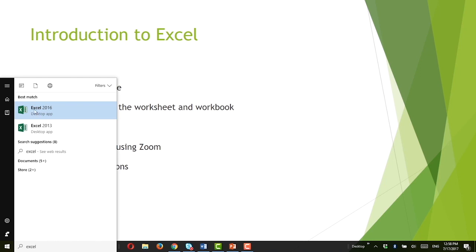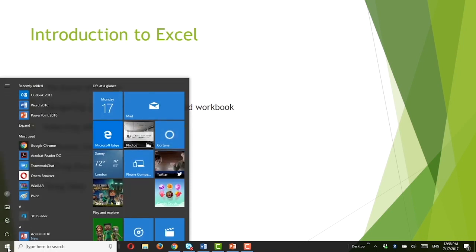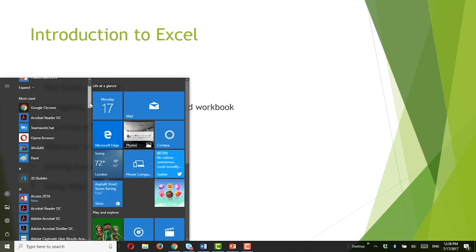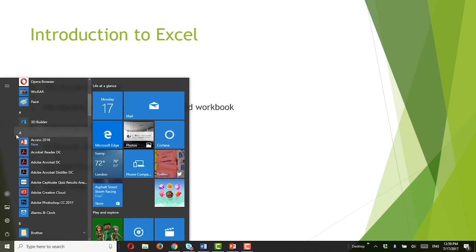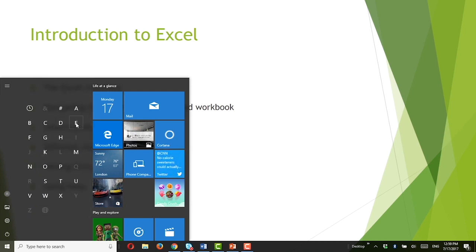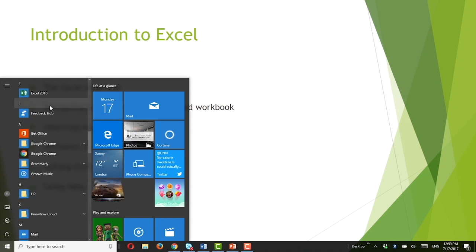However, I am aware that some of you do not have search boxes. So for those of you, you may need to click your Start button in the bottom left-hand corner, or your Office button, your Windows button, as we've got here in this example. Now, I could scroll up and down this list, it's in alphabetical order, looking for Excel, so I'd need to go to the letter E. Or alternatively, I can click on one of the capital letters. In this example, I'm clicking on A, and then I click on E to locate Excel, and I can click on Excel 2016 to launch it.